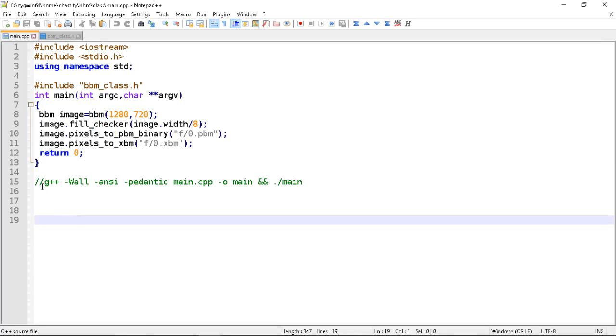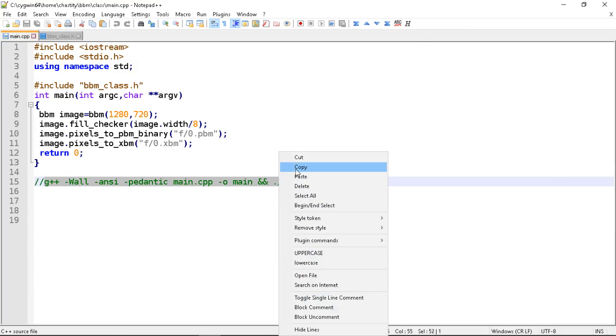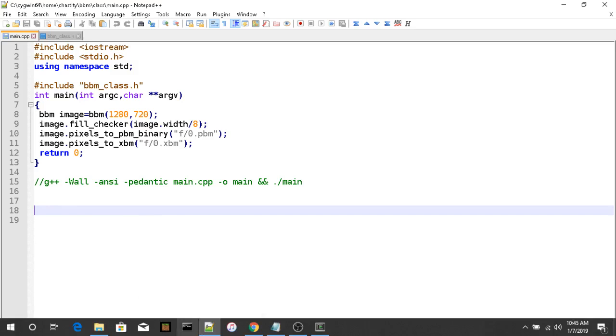But here's what I'm going to do. I am going to copy this command. This one makes sure that it conforms with the oldest C++ standard. So we're talking, I don't even know, I think it's like the 1996 standard. I'd have to look it up in the GCC manual to know exactly what this means. But all I know is it's going to warn me of any errors.